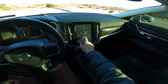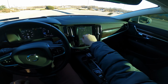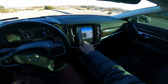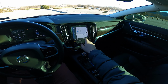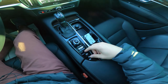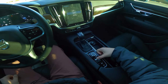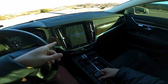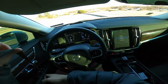Turn this down a little bit. Everything is screen controlled. You got heated seats. And if we go close out of here, you can connect your phone with Bluetooth. It shows you your navigation. That's pretty neat. You can make it full screen if you want. Pretty cool. Get your parking brake right here. Different drive modes. There's a scroller right here. If you click on it, you can actually go between Eco, Comfort, and Dynamic. So right now I'm going to leave it in Comfort because that's apparently everyday use. Put my seatbelt on.